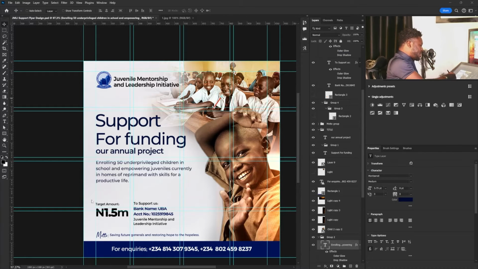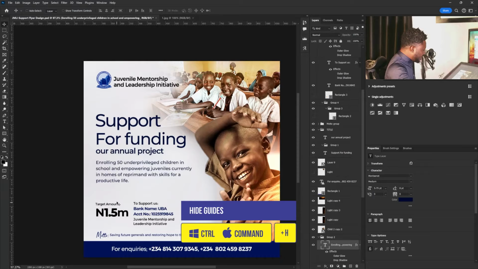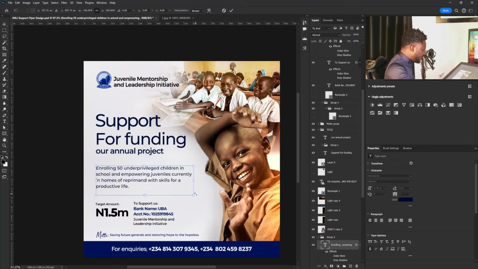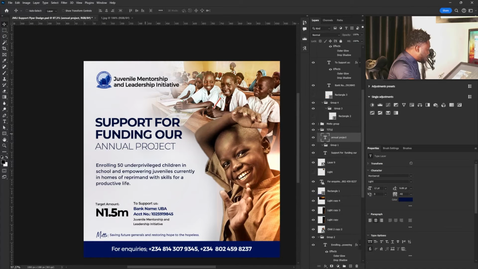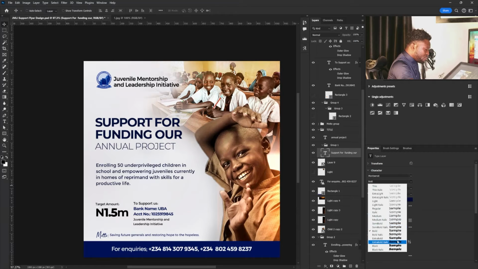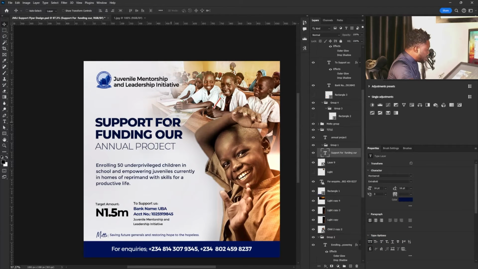You'll notice that with the way I rearranged this layout now, we have enough room for our title and the writer. Whenever you notice the information on the project is much, please quickly make use of columns. So I'm going to hit Control H again and I'll move this down here. I'll make it smaller. I think I prefer light. And this can now be extra bold. Yep, like that. Then I can move this out and close the space, like that.